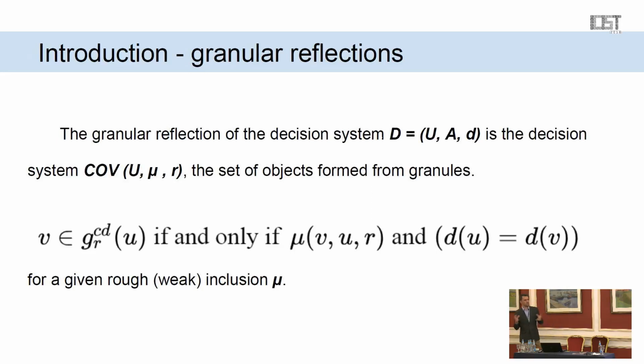After building granules of knowledge, we are building a new data set based on those granules and reducing the number of attributes. Of course, the reduction rate depends on the diversity of data sets. The more diverse the data set is, the harder the reduction is. So we'll see that in the results.